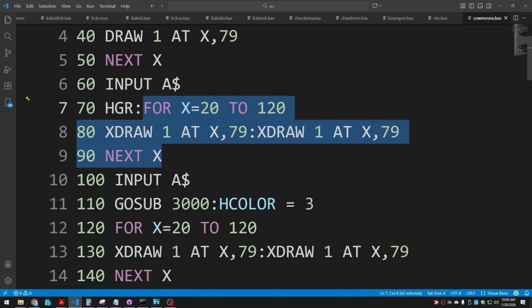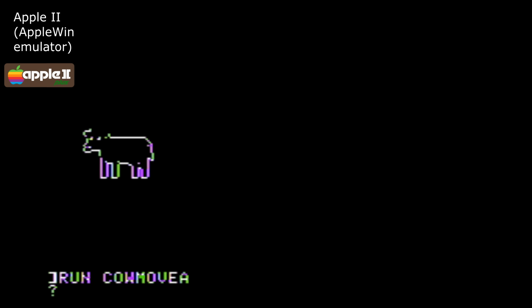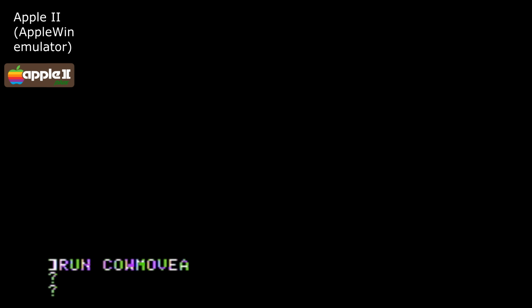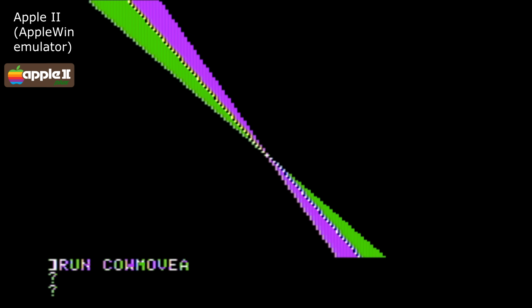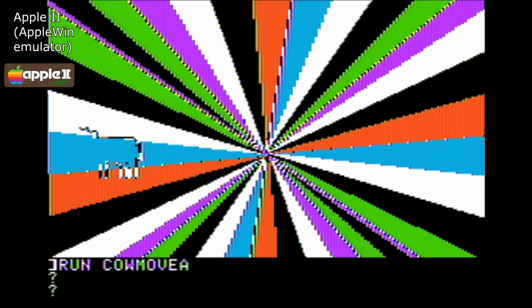We can keep our loop like before, but rather than doing a draw, we can do an xdraw. And in fact, we're going to do 2 of them. Nifty. No traces whatsoever. But let's take that to the next level. What if we add all of that line art beforehand? Will the cow be able to traverse its path across a colored background without messing up the colored background? It's like a ghost cow.